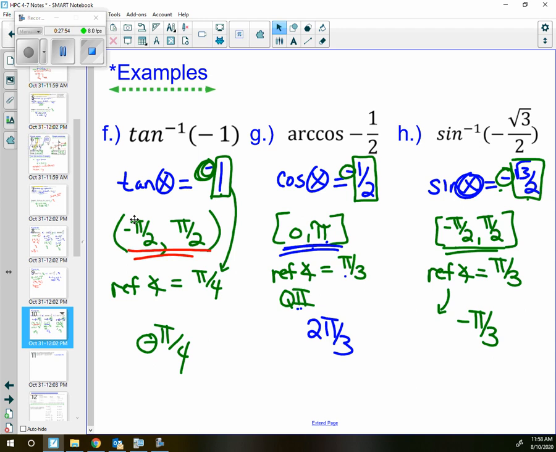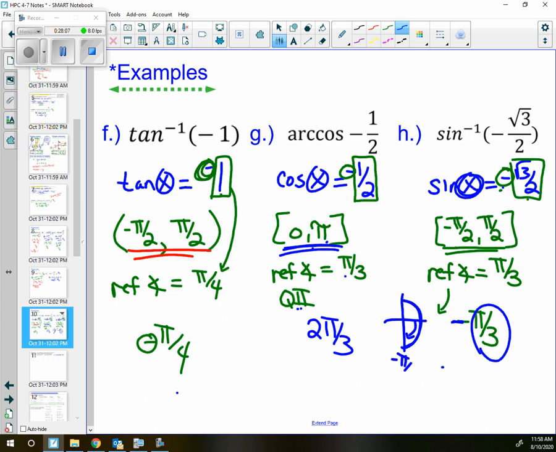So for sine and tangent, it really becomes a matter of just the reference angle and making it negative if you have a negative ratio, because you're going to be going down. If you think about your restriction, -pi/2 to pi/2, so this is your restricted area here. We're just going down that reference angle instead of up. When you're doing cosine, you can just think of it in a normal sense. You're going 0 to pi, so you're just looking at if it's positive, it's your quadrant 1 angle, and if it's negative, it's your quadrant 2 angle. So that's really the breakdown of how we do those.